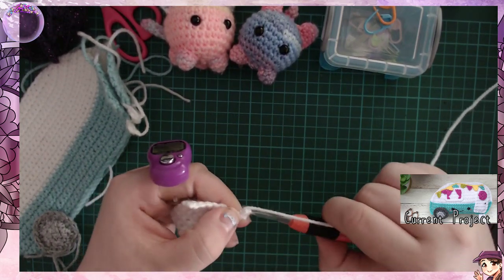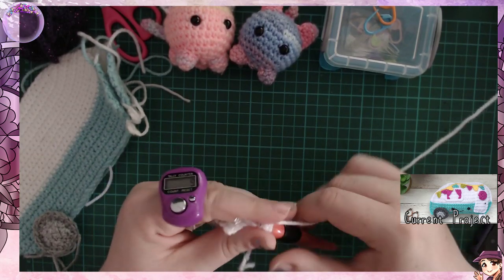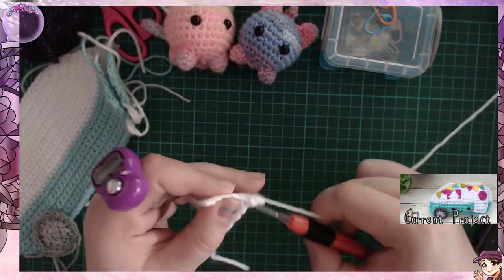1, 2, 3, 4, 5, 6, 7, 8, 9. Yeah. I love this little thing on my finger, but I have to remember that it's there and actually check off rows as I'm doing them.